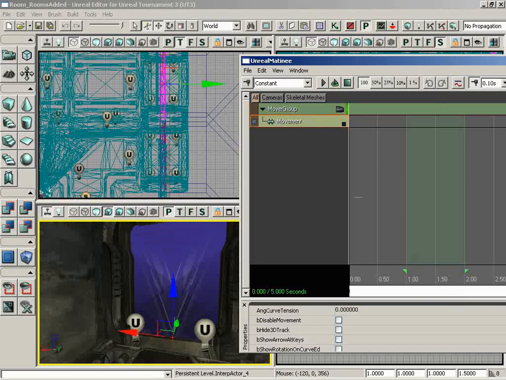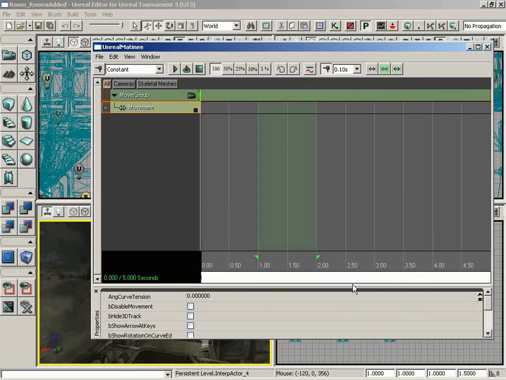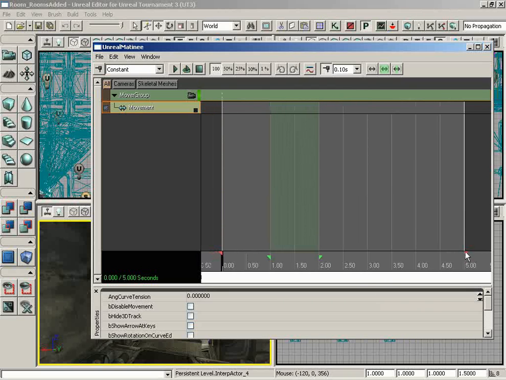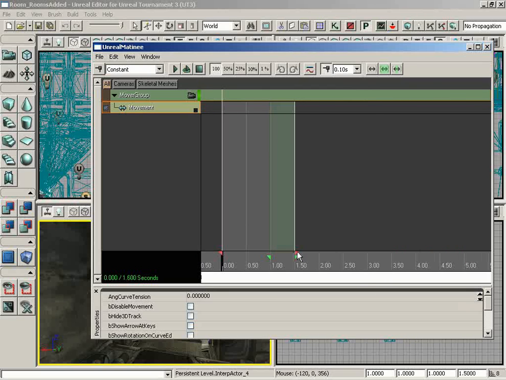Select the movement track, and let's see. Let's first get our range established. Let's zoom out just a little bit so we can see what we're looking at. Let's take the overall range again. This time, instead of 1.5 seconds, I want these doors to work faster. I want them to open very quickly and move out of the way. So we'll drop their time all the way down to 1 second. So let me get the looping range down, and then bring the entire movement down to 1 second.